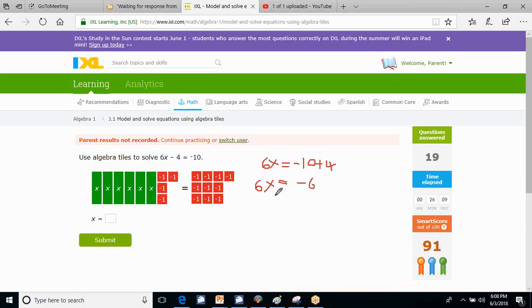Now if you divide both sides by 6, you get x on the left side. And you have to divide this side by 6. What you do on one side, you have to do on the other. So 6 cancels. 6 into 6 goes one time. So you're left with x. And minus 6 divided by 6, you get 1. But the sign here is minus, so it's minus 1. Because 6 into 6 is 1, but the sign is negative, so it's minus 1. Follow that? So that's minus 1.